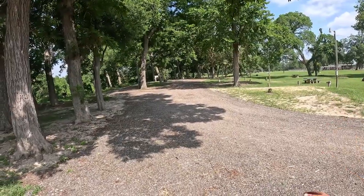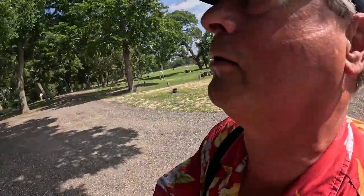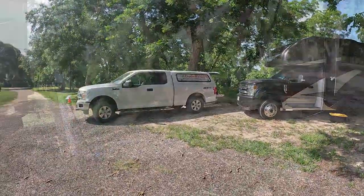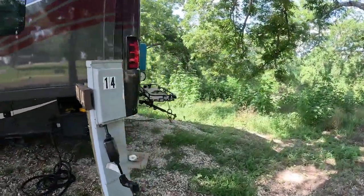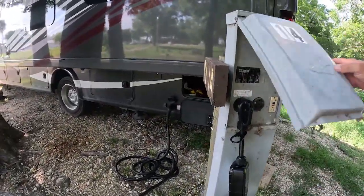Look at the beautiful setting — how can you argue with great big old pecan trees? Before we get into all of the campground, let's take a look at the campsite. We're in RV site number 14. You'll have to pardon the road noise; the highway's right there on the other side of the golf course. It is a back-in, full connection — we have sewer, water, and 50 amp. What more can an RVer ask for?